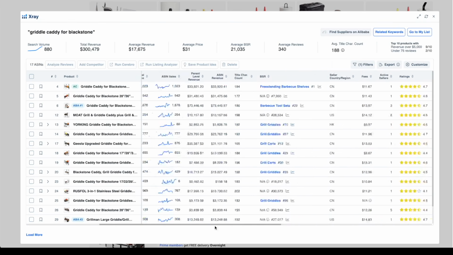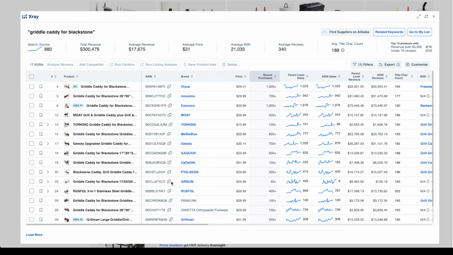I hope you can see how easy it can be to find a winning product idea if you have a strategy and a plan in place. Again, I would do a bit more research into this product, but so far it passes all of the data analysis criteria that I went over earlier. Although I do have a feeling that this might be a seasonal product.